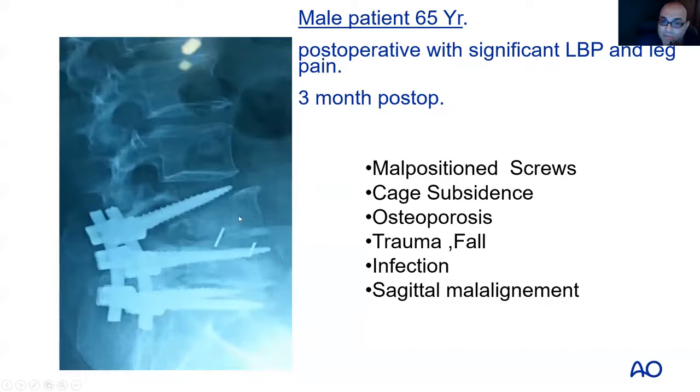From the history, if the patient has trauma or a fall, which was actually denied by the patient, we cannot accept that implant failure is only due to biomechanical factors. You should consider infection in any construct failure, especially if it is a recent construct failure. And of course, the spinopelvic parameters and sagittal malalignment should be considered in your cases.